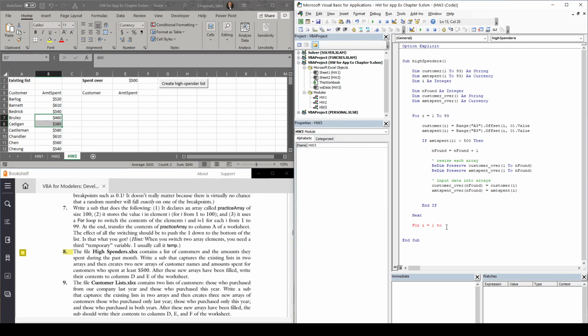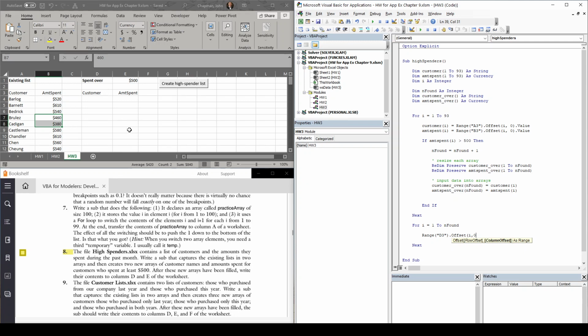What's the number that we can go to? We can go to the number found. We can go 1 to the number found, and we'll create a Next statement here. Give us a little space. What are we going to do for each one of these? We're going to display them. I'll start out with Range D3, and I'll do an Offset, and the row is going to be I, because I is going to go 1 to the number found.